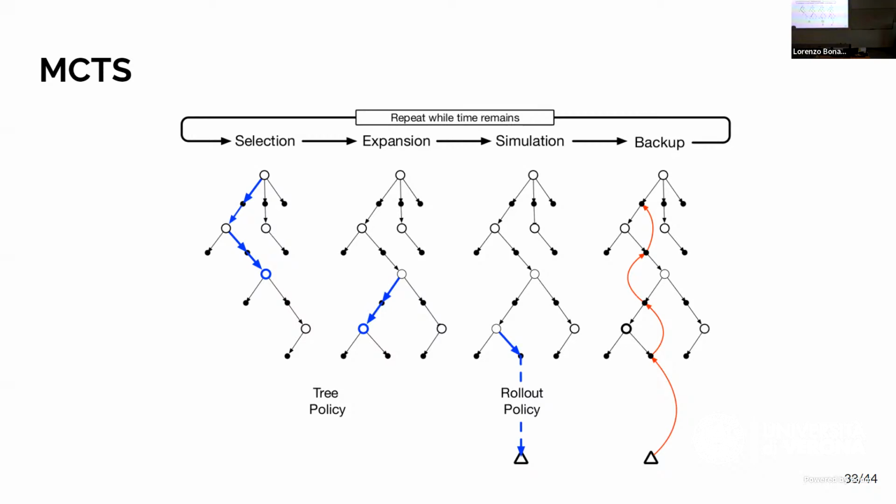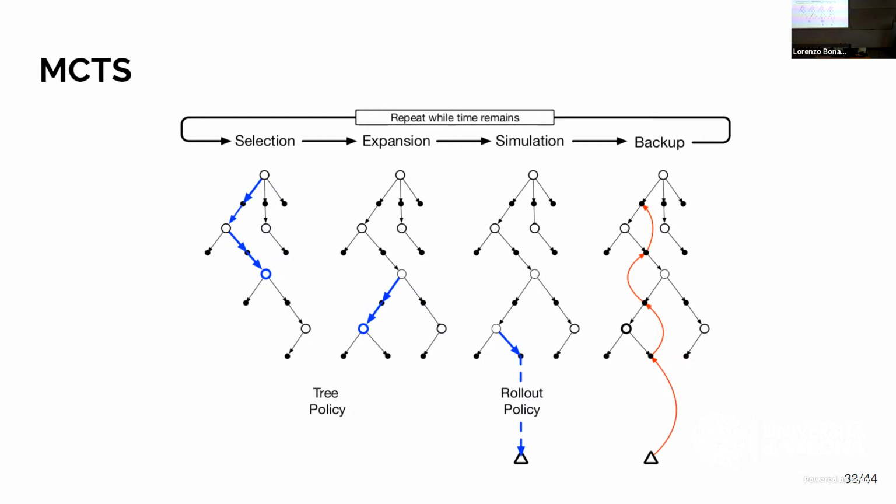In computer science, we call a tree a data structure which is composed of a root. A root is the head of the tree. Each node has some children. Here you see this is the root. This is a node. It has 3 children, and it grows below from the root to the leaves. The leaves are the nodes with no child. If a node has no child, it's called a leaf. These structures resemble natural trees, but they're the opposite. Usually in natural trees, you find the root at the bottom and the leaves on the top. In computer science, we are strange, so we draw the tree the opposite way.